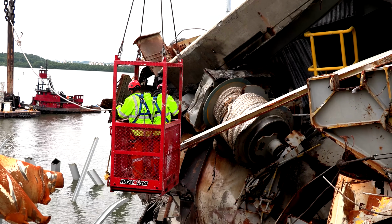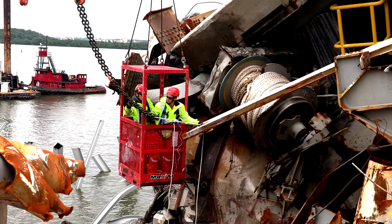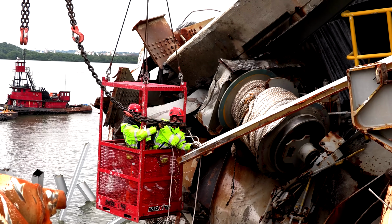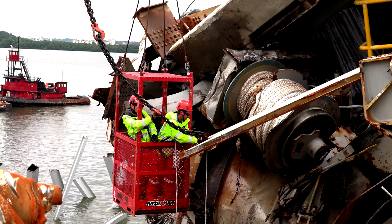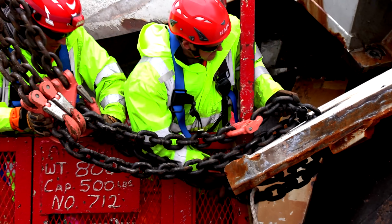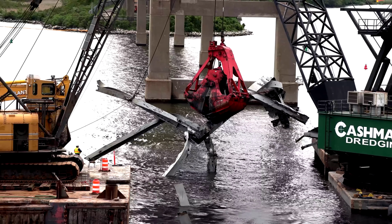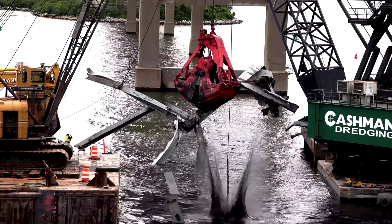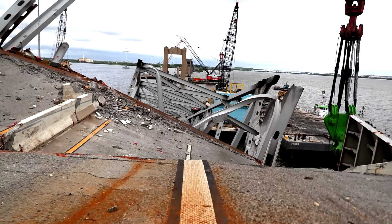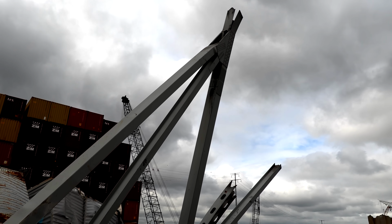So these guys right now are floating directly over the gouge in the side of the Dali bow, and they're hooking up to this big piece of metal here that they think they can move away. So that's what they're trying to do, is just find the easiest low-hanging fruit here that they can remove with the least amount of effort and do it safely. And look, in the channel right next to it, they're still trying to smash the roadway. And here's a great unobstructed view now of the roadway, and you can see that the bridge truss is not there anymore. So it was kind of great to see that big clear view.